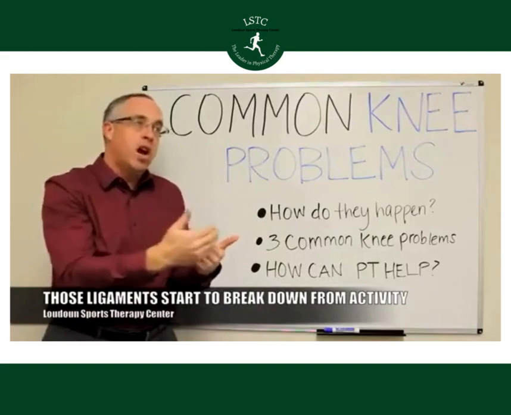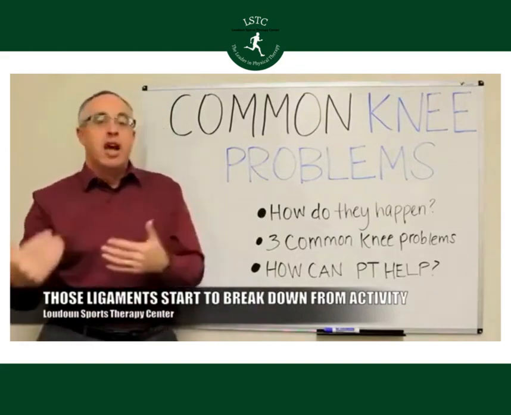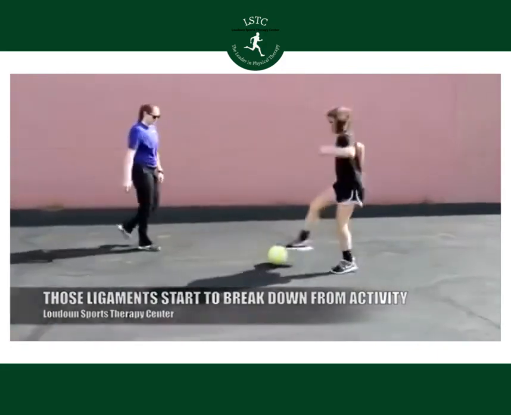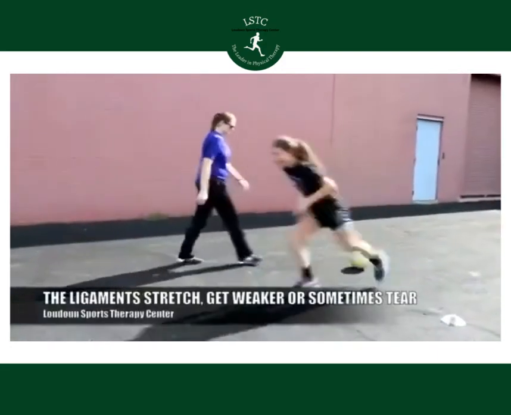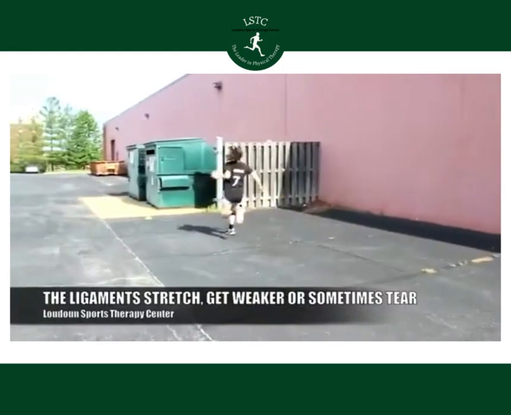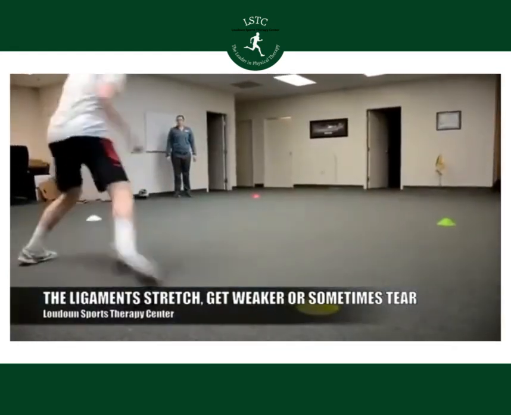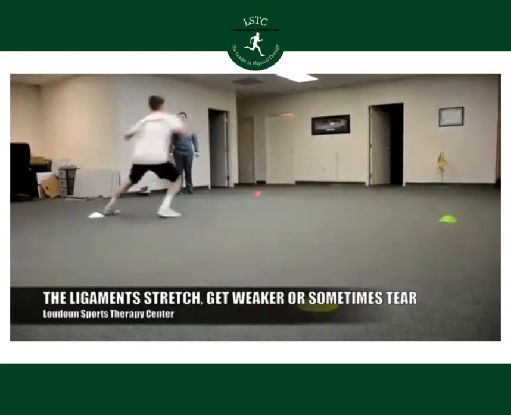They get pulled on enough from stepping off enough curbs, or, as an athlete, coming to enough quick, hard stops. And what can start to happen is that the ligament can start to stretch out, or it isn't as strong or as taut as it's supposed to be. Or in the case of an athlete, you come to a hard, quick stop and the ligament just can't hold all of that forward momentum and it will snap.